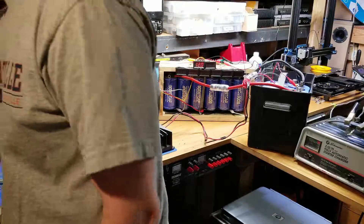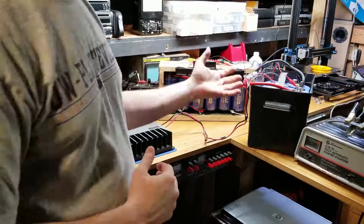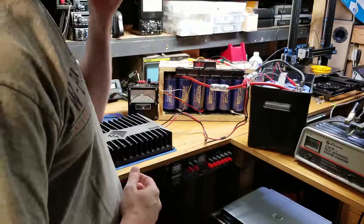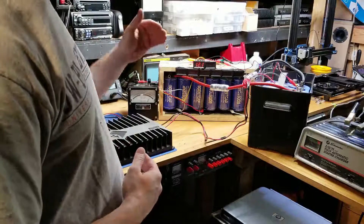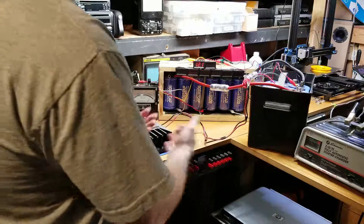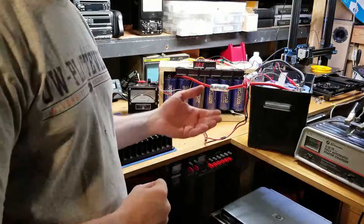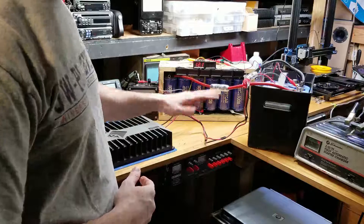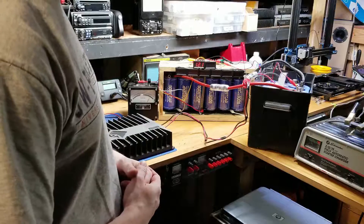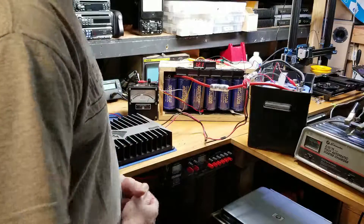That's at three minutes and four seconds. Surprisingly, I thought the battery was going to do a lot better on its own. What we noticed is that when we paired the caps with the battery, we got almost twice as much playtime before we dropped to 12 volts. And as soon as I loaded the amplifier up on the battery alone, we saw an immediate drop from 13 to 12.7 and a rebound to 12.8 just with the turn-on — we did not see that when we had the capacitors in there. I guess the last test I could do was caps only, even though that's a silly test since that's not the intent of those, but why not — I've got all this stuff set up.